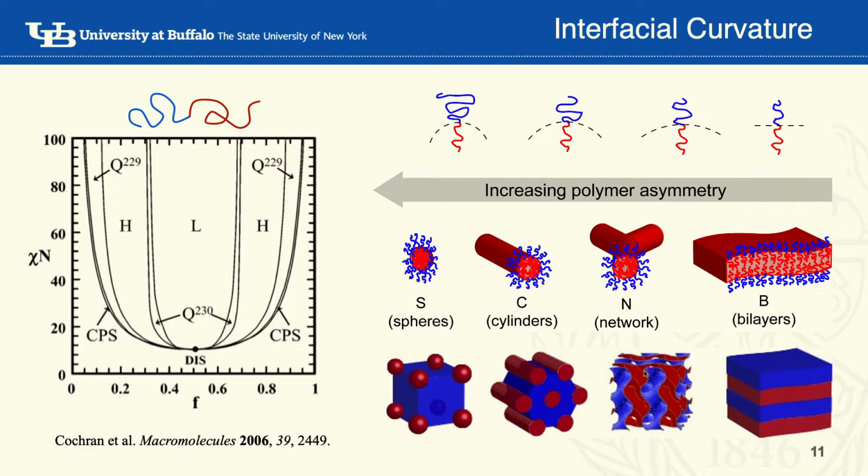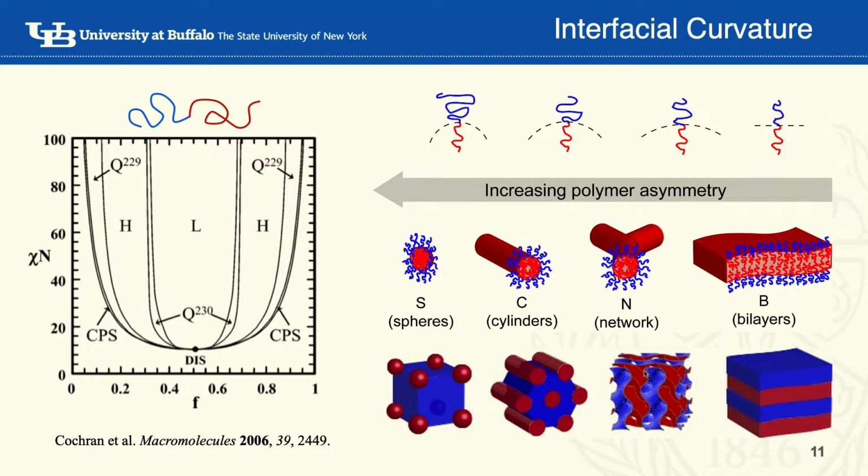So this is a flat interface. This is a curved interface. There's more curvature here than there is here, on average. As you make them more and more asymmetric, you start making structures with higher and higher curvature. Controlling interfacial curvature is very important because that dictates the morphology of the material, and the morphology of the material dictates its properties. So we do a lot of fundamental studies trying to understand how to better control this self-assembly process. With linear systems, there's only one handle. But as I'll show you, bottle brushes are a very unique system, a shape-controlled building block that allows us to do things that you can't do with linear systems.